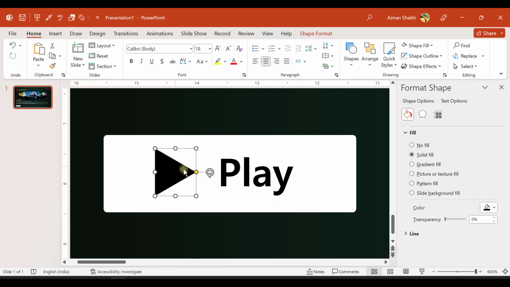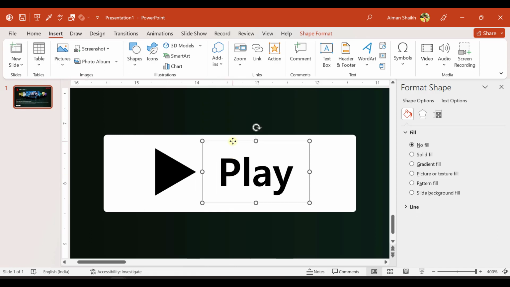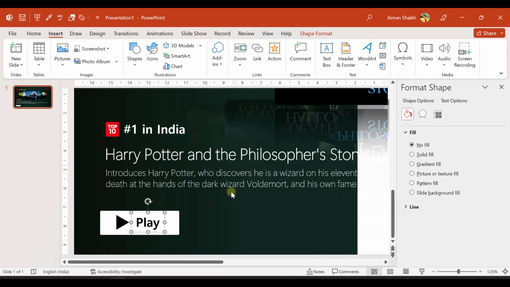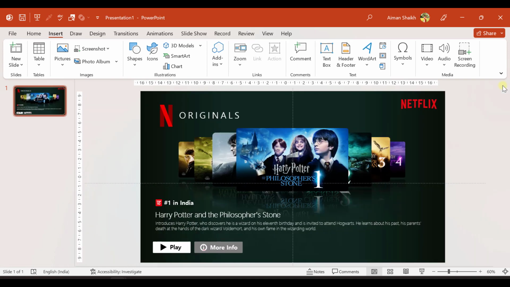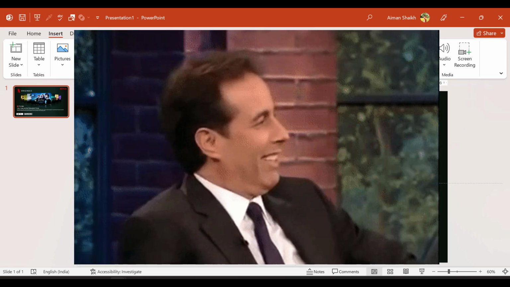We can add an equilateral triangle from the shapes which we have, and let us add a text box which says Play in it. So our play button is ready. And in a similar way, we can make another button like this. So let me copy it and paste it over here like this. And now after adding all the fonts and all the text boxes, it is looking like this. So our first task is completed now.